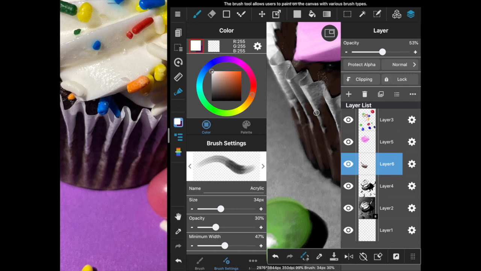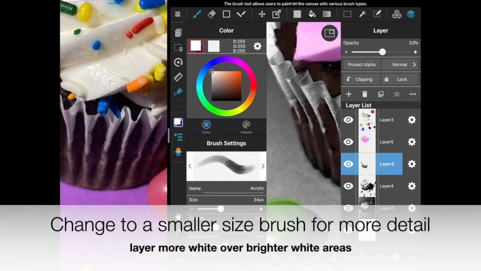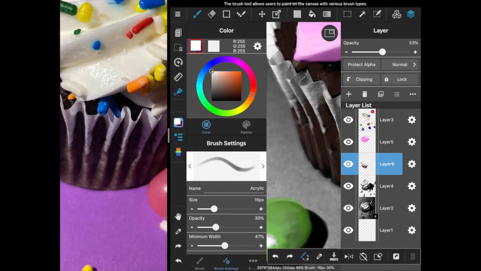From here, I am selecting a thinner brush. I have my white selected. I'm starting to add a lot more white to the really bright spaces of the wrapper. I'm pressing a little harder, layering a little bit more color, kind of working my way around edges and creases so that way these parts of the wrapper stand out to me. Where the wrapper looks a little bit more gray, I'm going to use a slightly bigger brush size, softer brush, letting that gray still show through the wrapper.